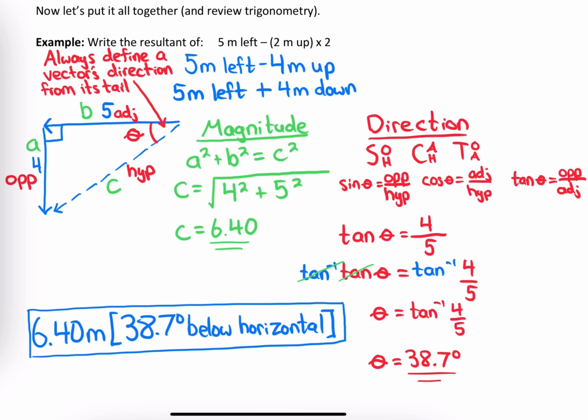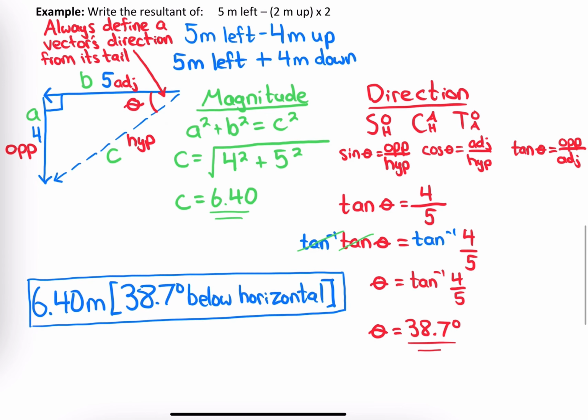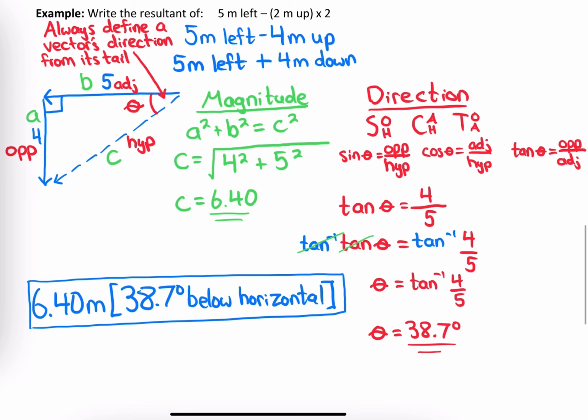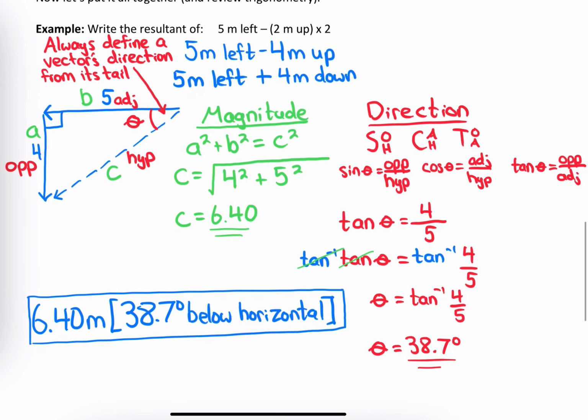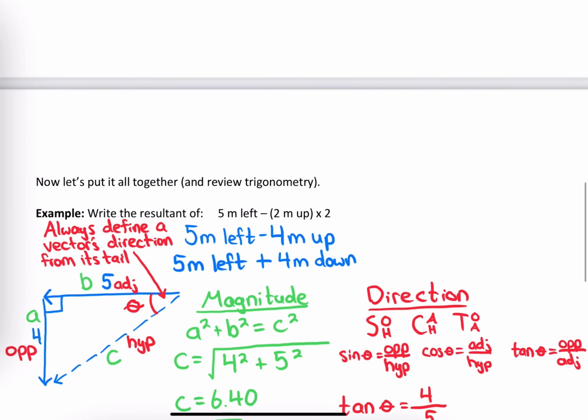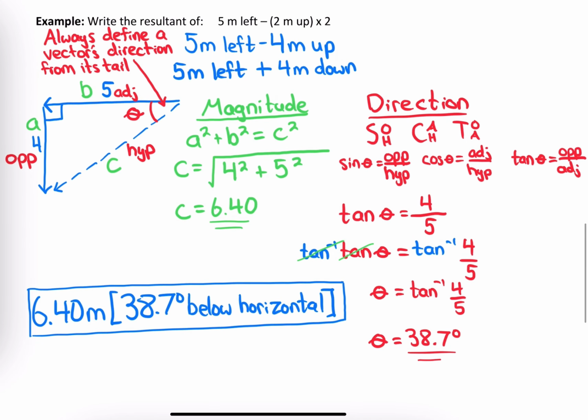So, not a lot of physics in here, really. Mostly just some math review and learning some new syntax and phrases that we'll use for communicating this information in physics class. But this lesson, if you understood it, puts you on a good footing to start looking at problems where we have vectors or where we have motion in two dimensions. Not just left, right, not just up, down, but both at the same time.